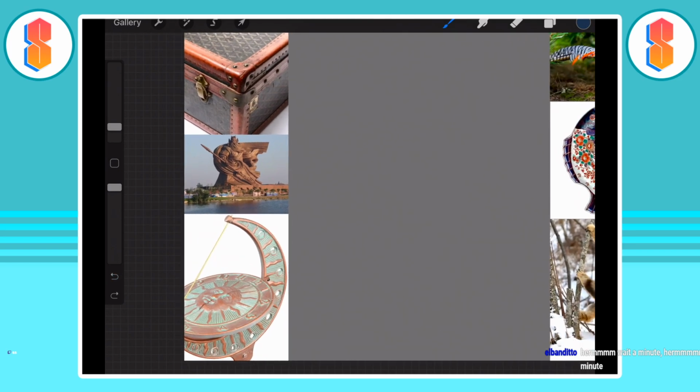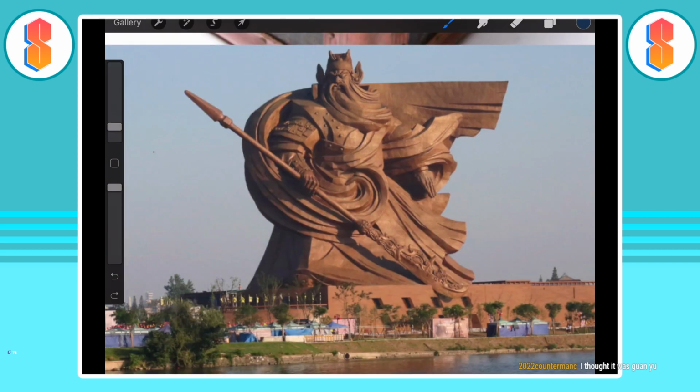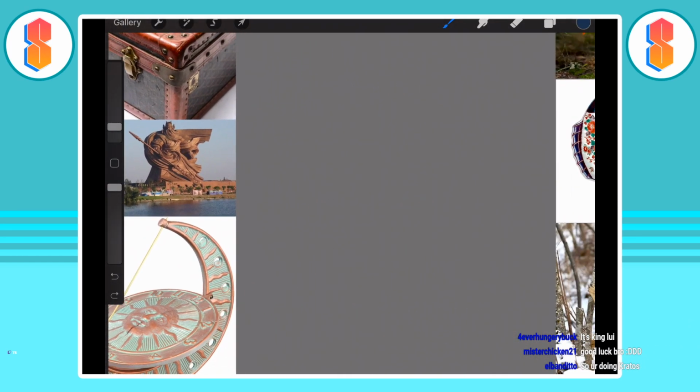It finished construction in 2016. So I thought not only would it be a good reference in terms of material and texture, but also in how the light is falling on it and how they managed to capture movement in what feels like a very firm, steady, solid form. I mean, this is a sculpture. I think it's made out of bronze. And it's amazing that they have all that movement, all the implication of cloak and wind. I think it looks really cool, so I'm going to figure out some way to incorporate that as well.